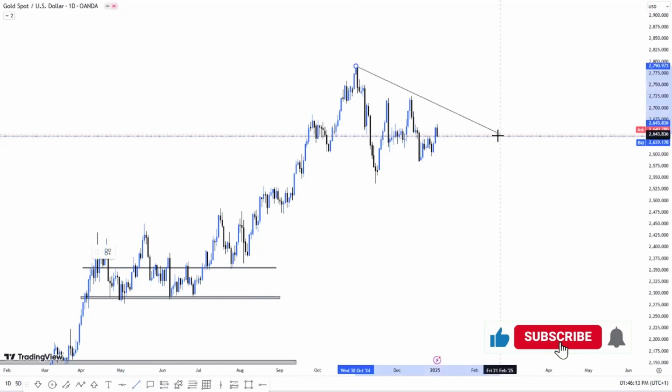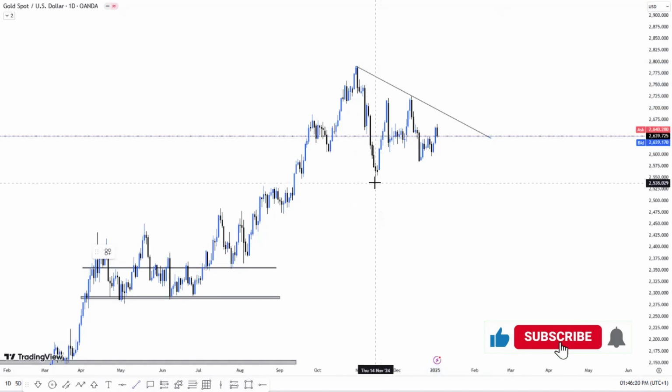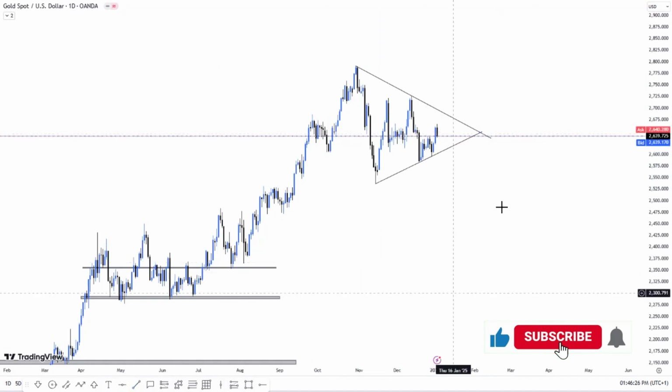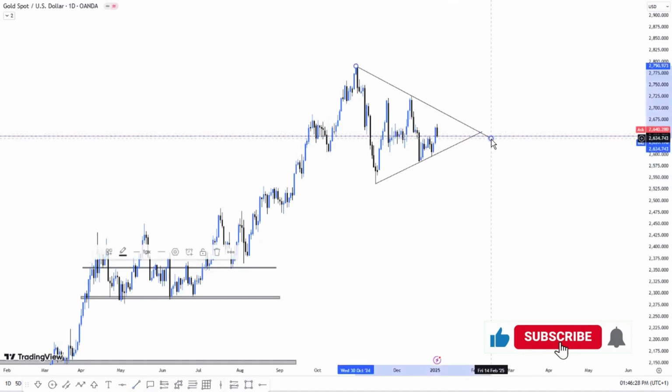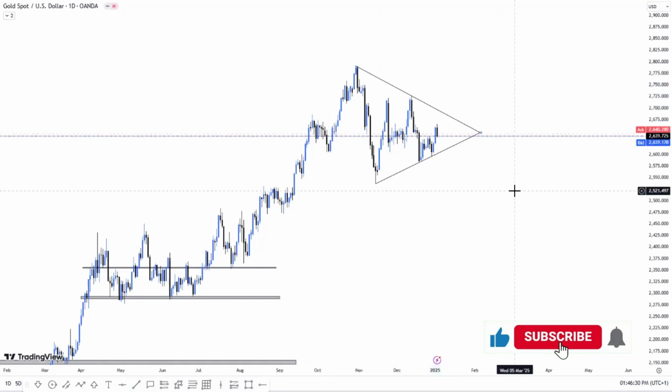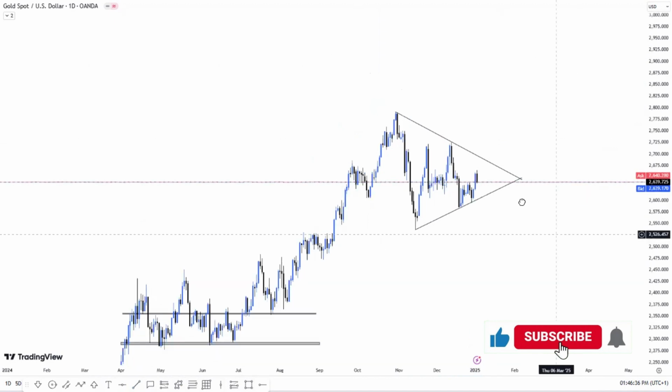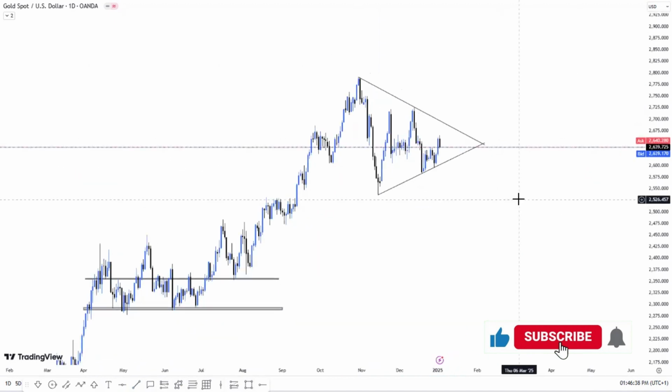One, two, okay, touch. This one too: 1, 2, touch. Now, which is also giving us a triangle chart pattern, which also signifies a continuation in this kind of scenario. It's also signifying continuation of the price, which means buy is still moving. Now, let's go to 4-hour.